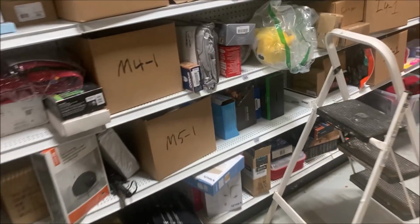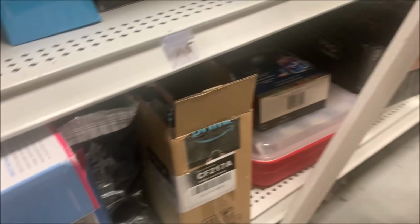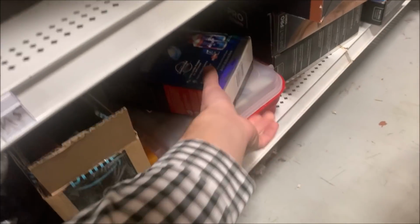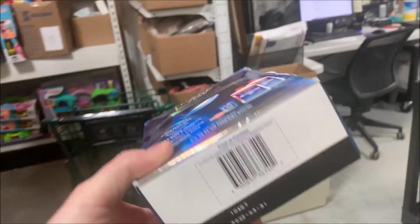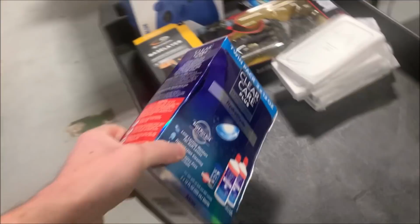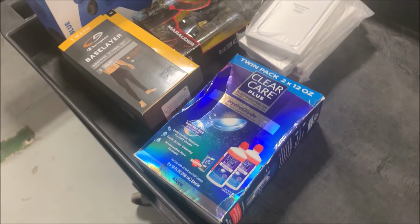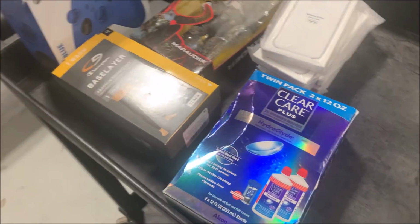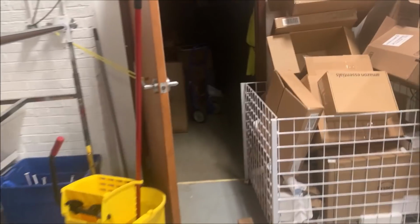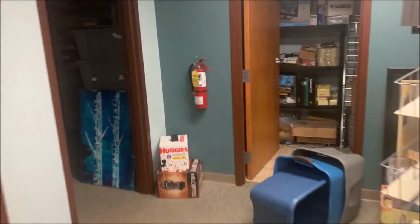Now we want shelf M6, which is the bottom. There it is. Some contact lens thing. Probably came from Walgreens. That shelf is mostly Amazon stuff, but this didn't have my Amazon prefix in the SKU. That's how I can tell if it came from the Amazon load. Sold for $19.99. Now we're gonna have to come back here and look for 1G2 is the box number.